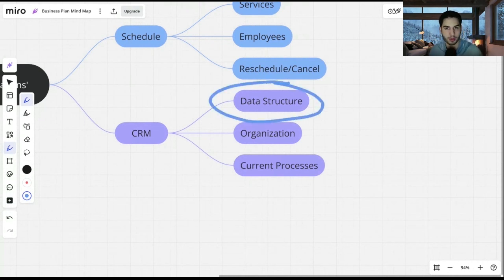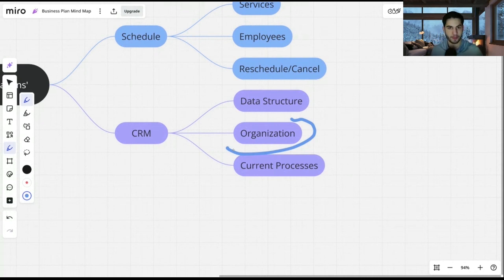Data structure is incredibly important and crucial to how the AI is able to tell you what's going right and what's going wrong. For example, if you use something like Service Titan, data structure is incredibly important because it can show, okay, how many people has the AI got in today? How many people has the AI booked in this week? What is the drop-off rate for the AI compared to a human being? And this data structure is very important, which goes into the second thing, which is organization.